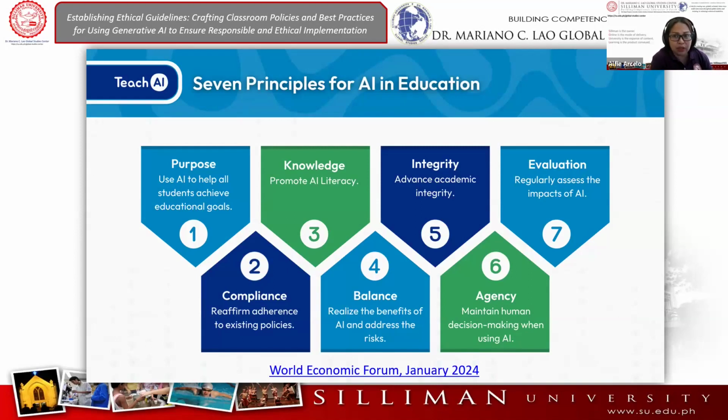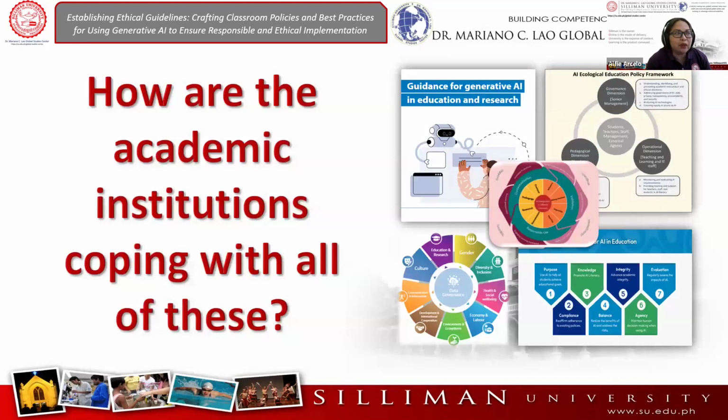And the question, and maybe you're also curious about this: how are the academic institutions coping with all of this? Are we just stagnant, or what is the world doing with it? I have actually seen a lot of policies. They already have policies. I have incorporated some of these policies in the tips that I will be giving you later on.